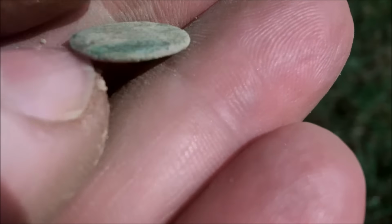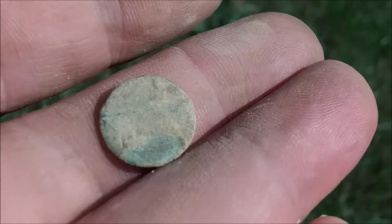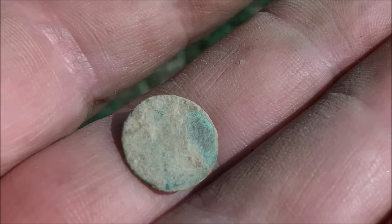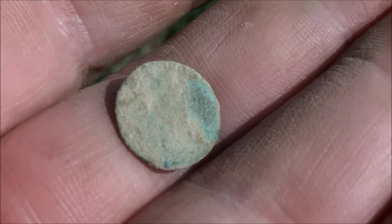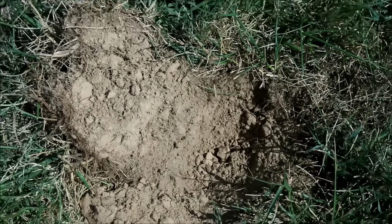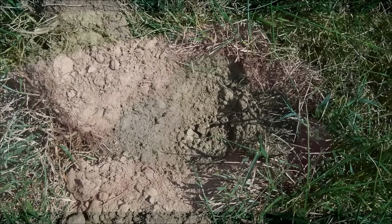Wow. That might be like a petticoat or a corset, vest button. Some type of small tiny button, but very cool, early 1800s, and oh, I'm going to enjoy coming here when this ground is one day wet and soft. It has just been brutal for months now, and I'm still finding things in this rock hard dirt, so really looking forward to when we get a good storm.